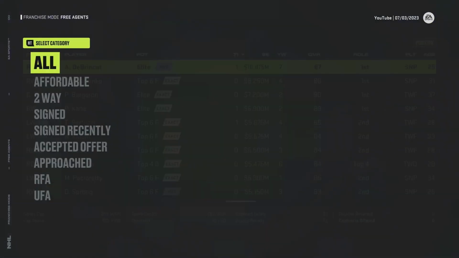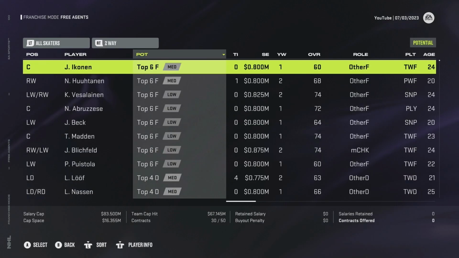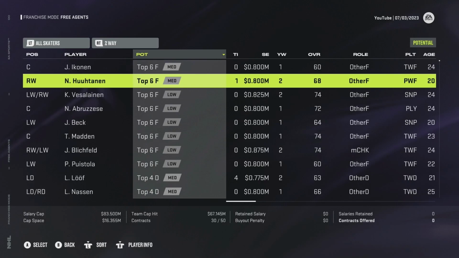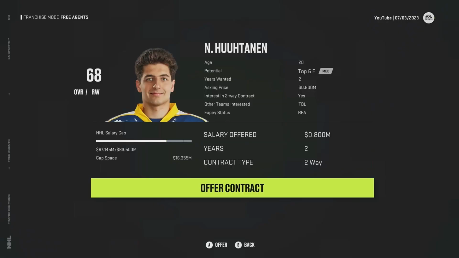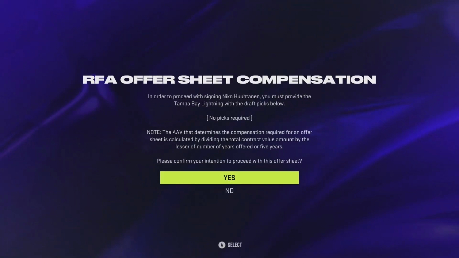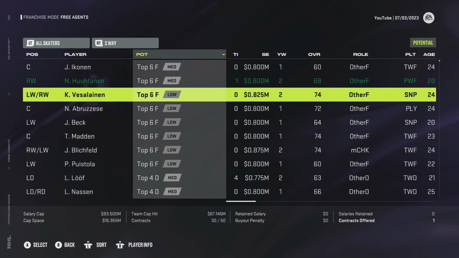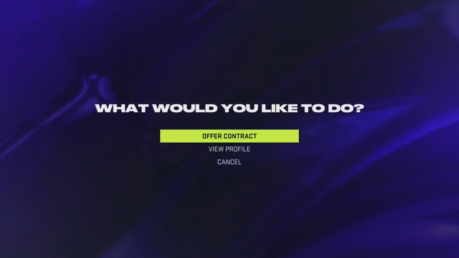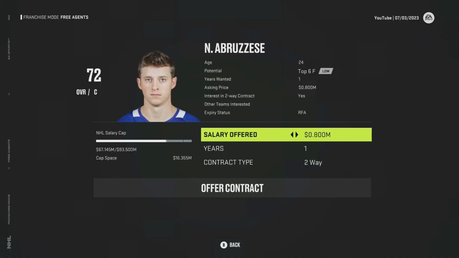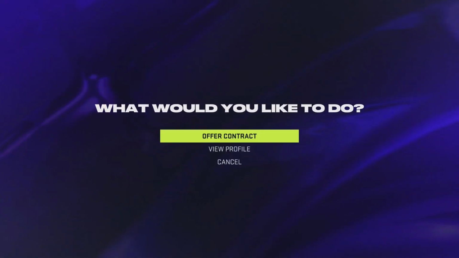I know I'm mumbling and rambling about nothingness. I want to go to two-way. I want to find a crap load of very young players that are going to develop, and I'll basically build an AHL team, so I don't really know if you guys need to see all of that. Christian Vesalainen. Oh, God, is he ever hideous, eh? Habrazizi. Maybe we'll do them both.